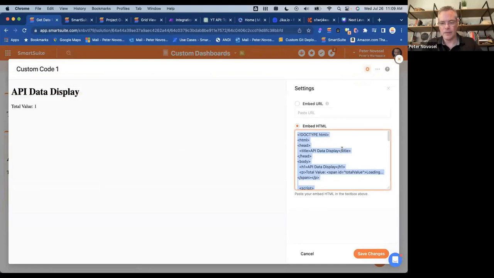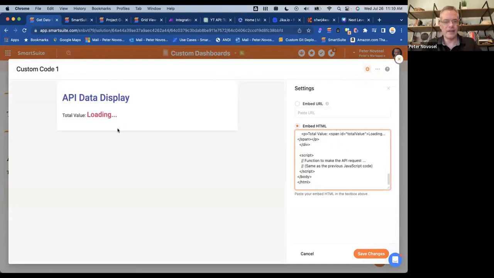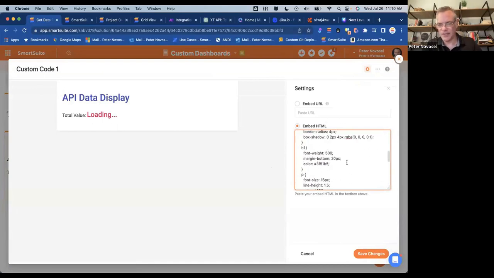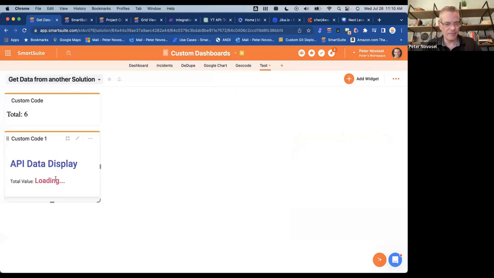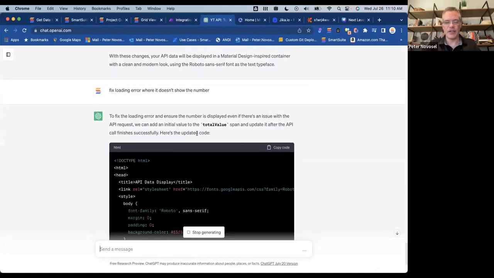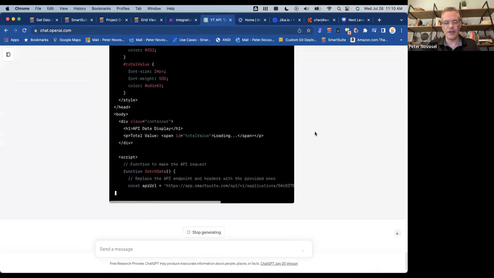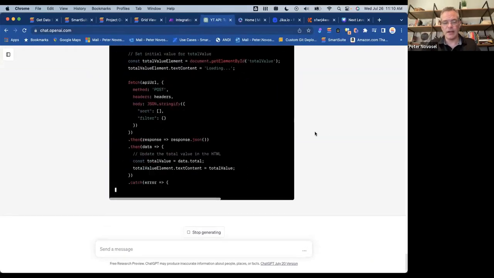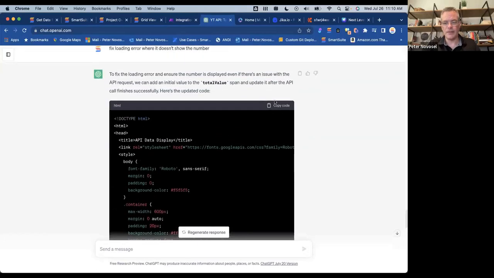Let's see what the updated one looks like. And now it's stuck for some reason because it decided to display a loader and it's not loading. Many times as you work through these things, you'll get code that gets stuck a little bit and you can actually tell it, hey, the loading is stuck, fix the number. And oftentimes it'll say, hey, yeah, actually, we need to do this in a different order, or I'm going to update the code to fix that particular issue. And a lot of times it works. Again, not foolproof, but definitely enough to get you started in many instances.